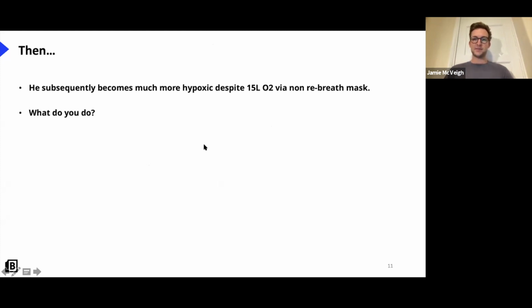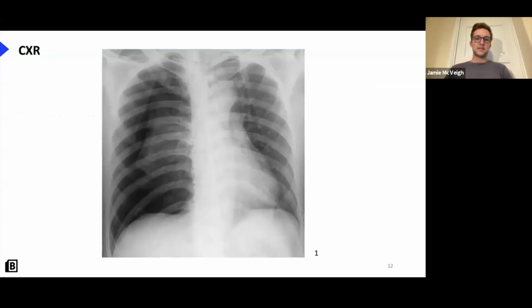Yes, very good. So we're thinking he might have a tension pneumothorax, which is where the pneumothorax gets so large that it presses not only on the mediastinum, but on the trachea as well. It can cause airway compromise as well as cardiovascular compromise, and that is an emergency. And this is what his chest X-ray would likely look like.